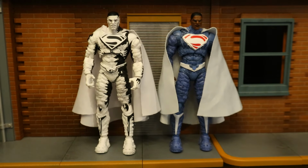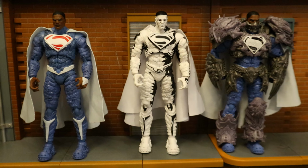Here's a sketch version of Val Zod next to the fully painted version. It's pretty cool to add another member of the Superman team or Superman family to the mix. And of course, there's also the armored Platinum Chase version of Val Zod. This one came with the armor, and it's a different set of armor than Superman. Not just the paint job, but the sculpt as well.